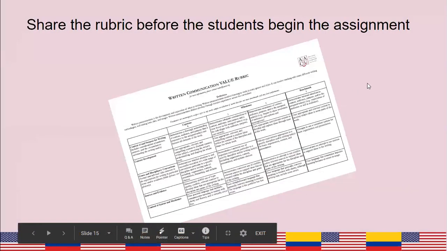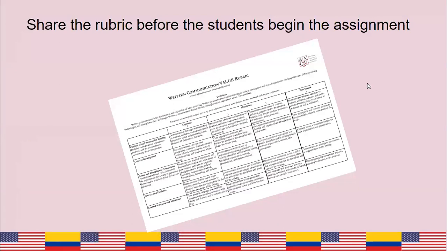Like I mentioned, rubrics, and I wanted to reiterate that the students should see the rubric before they begin the assignment. For two types of assignments, I use the AAC&U VALUE rubrics, which are available to you free online, and I'll also link them on the website.